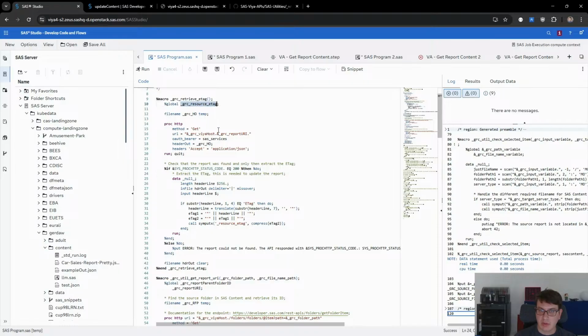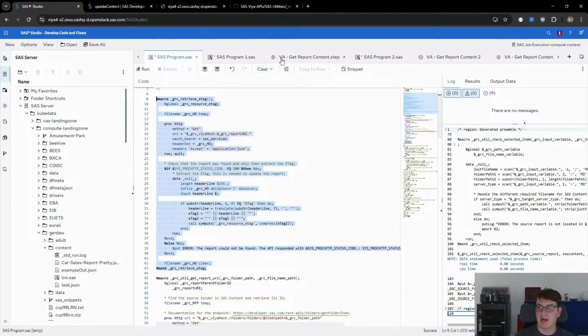And then we have our resource e-tag. This is being written here. The in file we updated to be grcho. Then this is all inside of a statement piece, and then we have to clear it. So that should be it in terms of our helper macro.